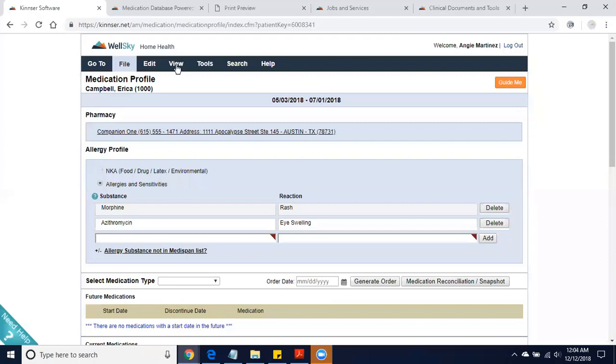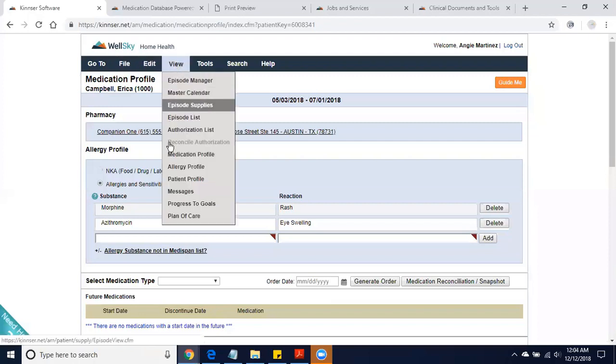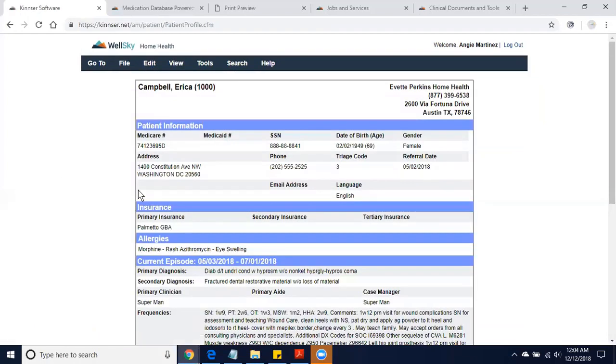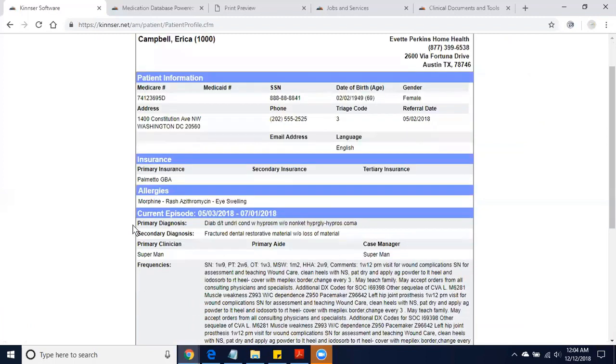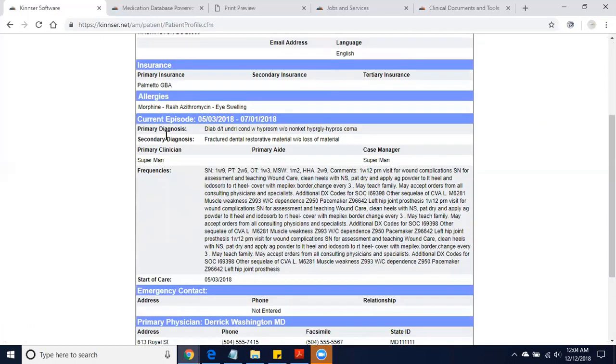So when you go to View and Patient Profile, it's a print preview version of the patient's demographic information, their insurance, their current episodic information as well. That's pulling over from the OASIS.